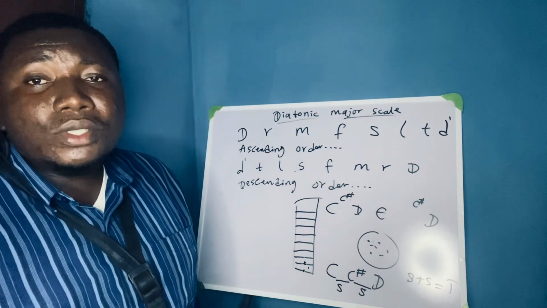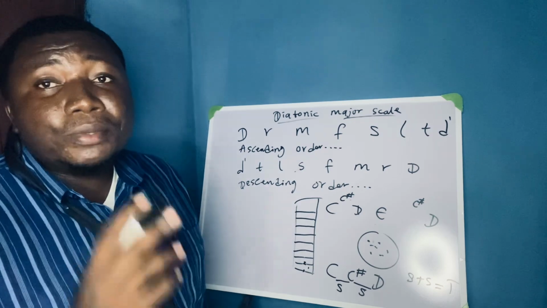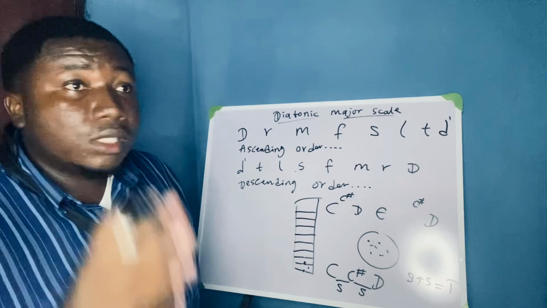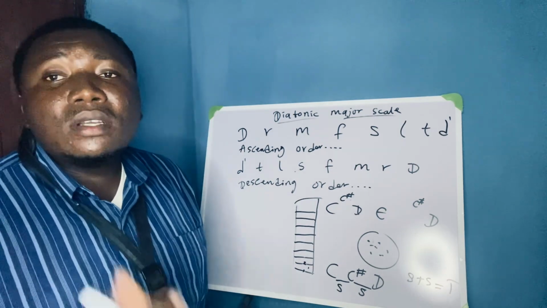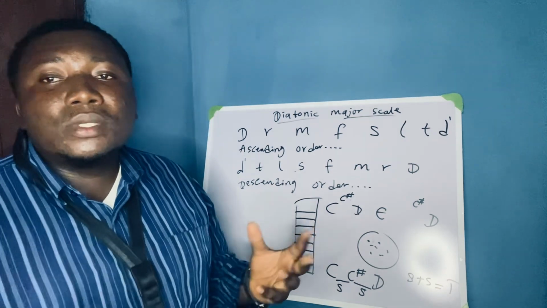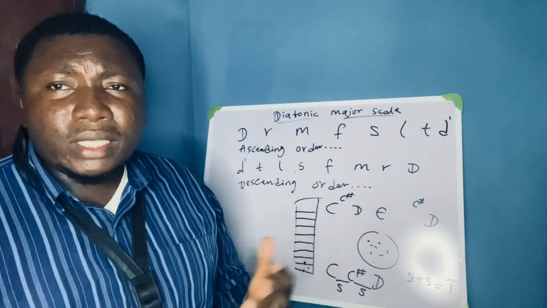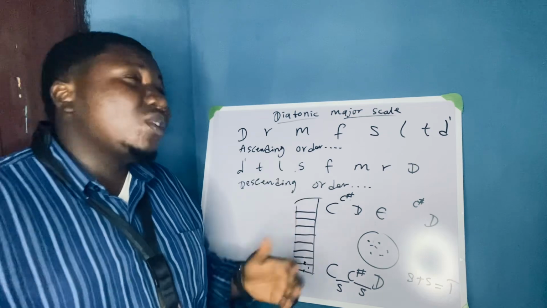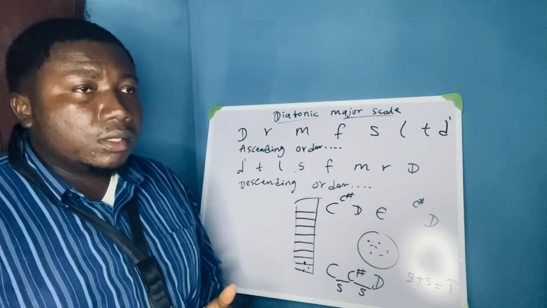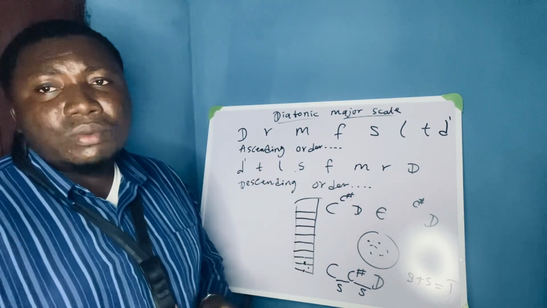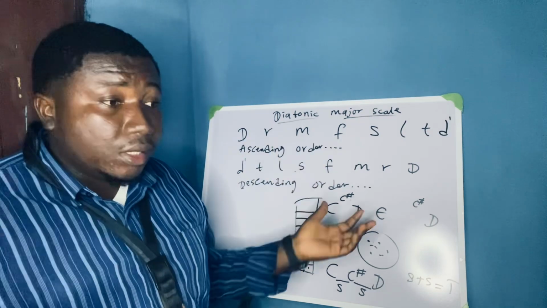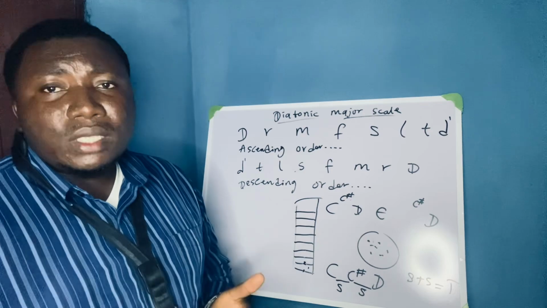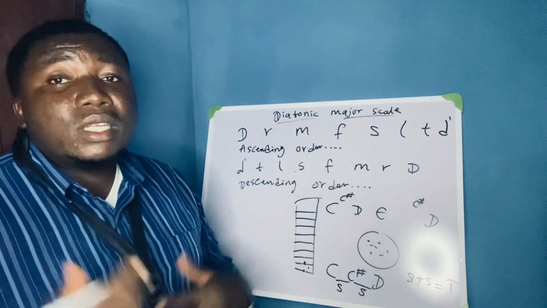And the diatonic major scale has a formula. It's built from a particular pattern. There is a formula for it. Every scale has its own formula for how it is built. We have scales like the chromatic scale, the pentatonic scale, the blues scale, and a lot of scales. There are so many scales, where different continents and different countries have their own scales. So in the course of our classes we'll be learning some of those scales.